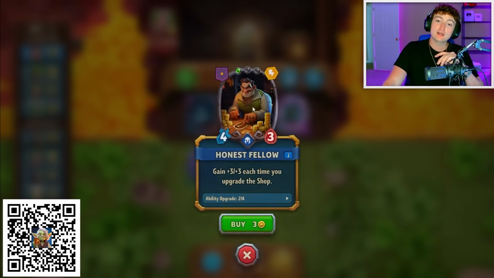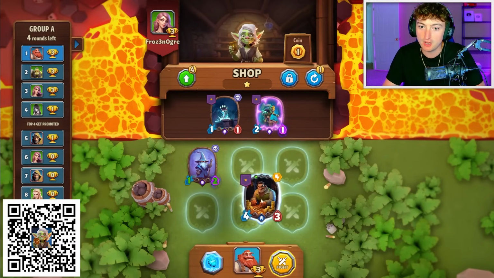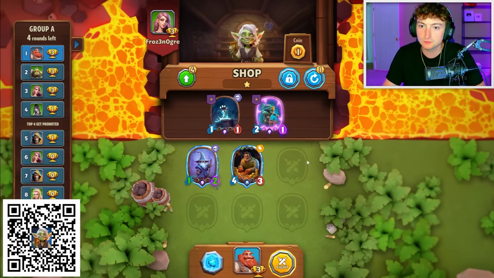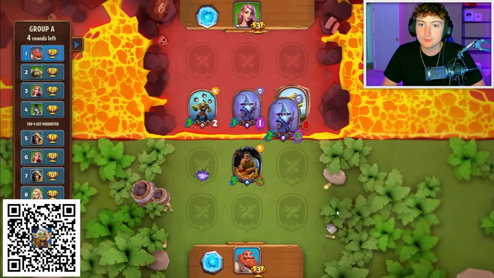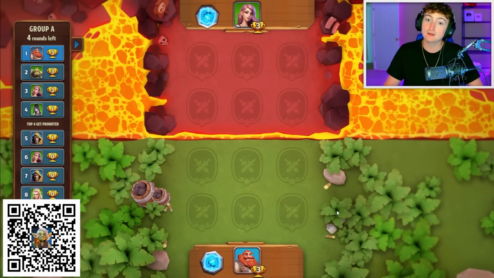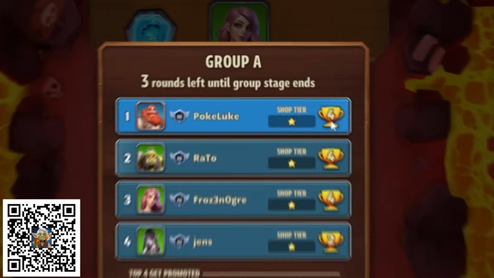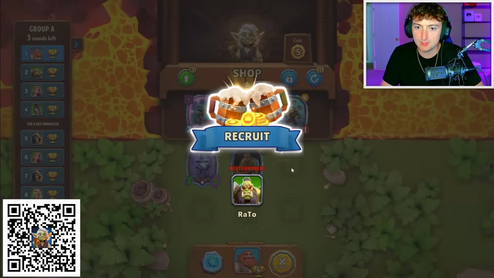Now, the Honest Fellow is one of my favorite in the game, especially early, because you gain +3 every time you go to the shop. So we'll keep him in the main slot. And then we do have 1 leftover coin, but we can't really do anything with it. So let's go. All right, okay, so they're running the spider as well, and then they're able to spawn in an orc. Now, will we be able to take it down? It's gonna be close. I don't believe so. Ooh, we tie. Okay, get a draw. We get +1, so we're still at number 1, but we are tied. So anyone's game here.